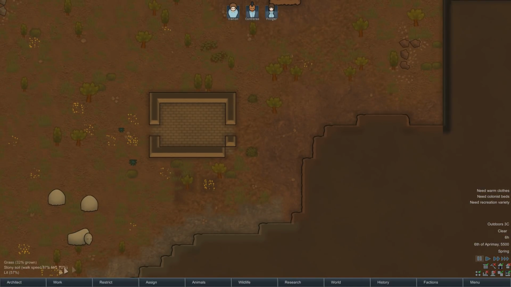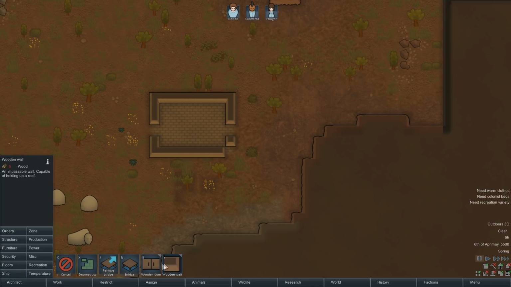Okay, so first things first. We're going to go into structure. We're going to go to wooden door. If you click on it, you can choose the materials that you have to hand. So we have wood, we have steel, we have silver. You can make walls and doors out of lots and lots of things, but if you don't have access to it, it won't give it to you as an option.